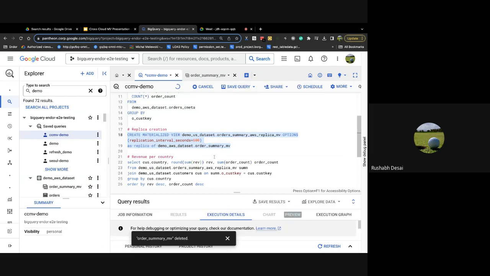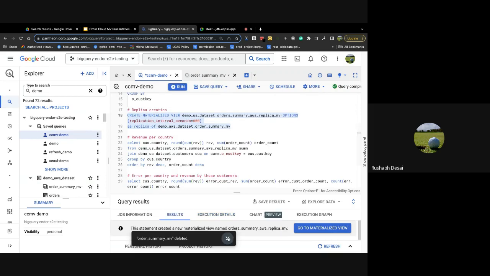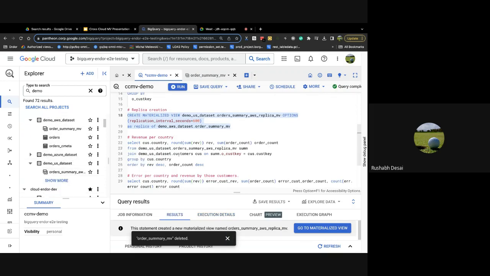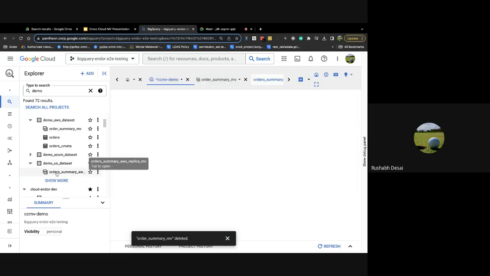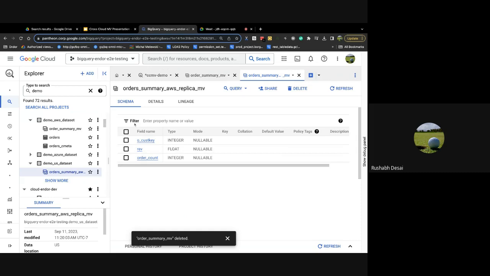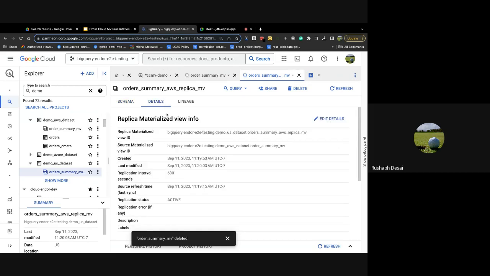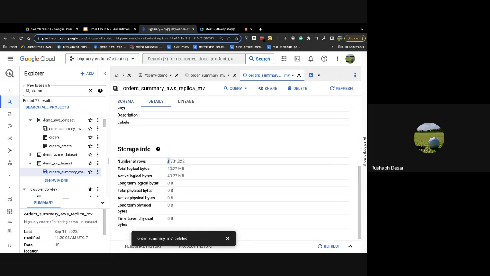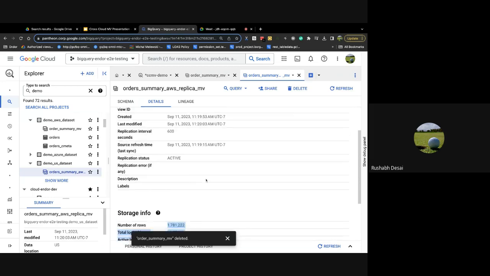Once I create this replica, it will create a replica object on the US data set, which I can use for any kind of joins using the US data set, which belongs in GCP. So you can see here, we have successfully backfilled all the data coming from AWS, and it is now ready for query.